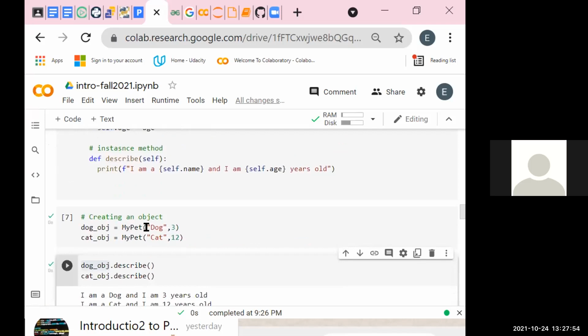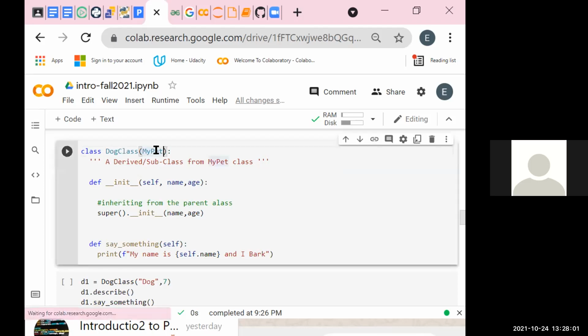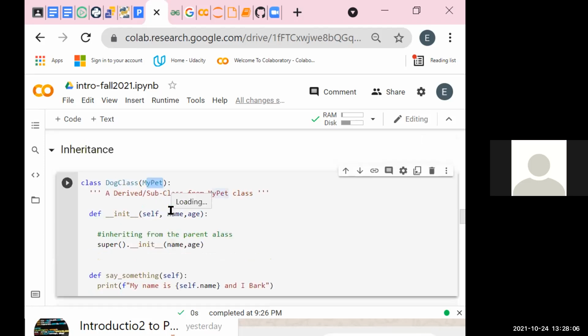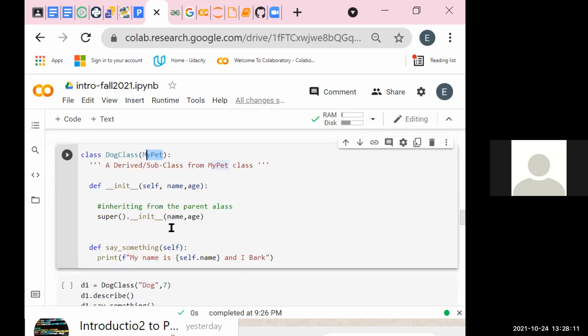So in this case, we can now create a class known as the dog class. Then it inherits from MyPet. Now this MyPet is known as the parent class, this class that we created up here. So what it does now, we instantiate it. Remember the init, we give it name and age. And this name and age, we would want it to get from the parent class, the attributes that have been described by the parent class.